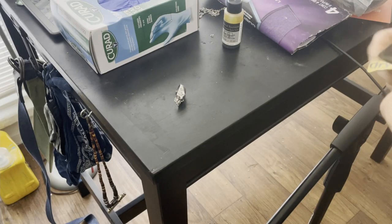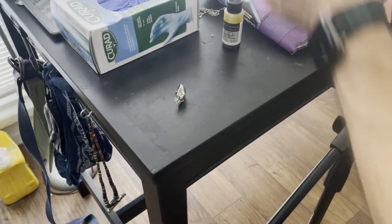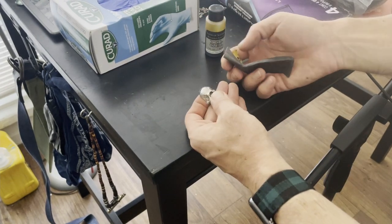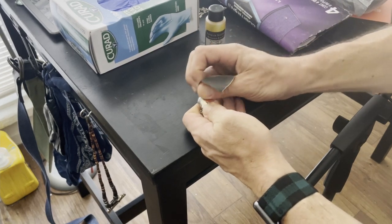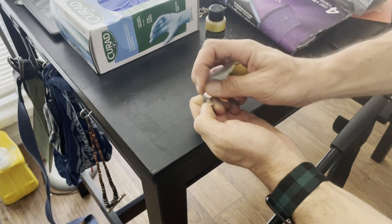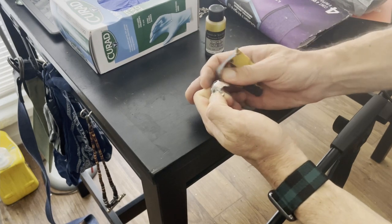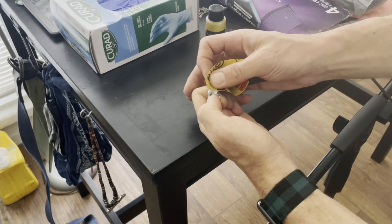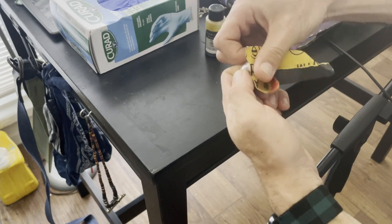Apologies for the messiness. This is the 800 grit sandpaper. This stuff, by the way, is called liver of sulfur, which is, I believe, potassium sulfide. I'm curious to see — look at that copper color. It's very instantly copper underneath, you can see that right there. So it's a very cheap piece of jewelry — it costs a grand total of a few bucks. I'm allergic to nickel; I really hope this isn't nickel.